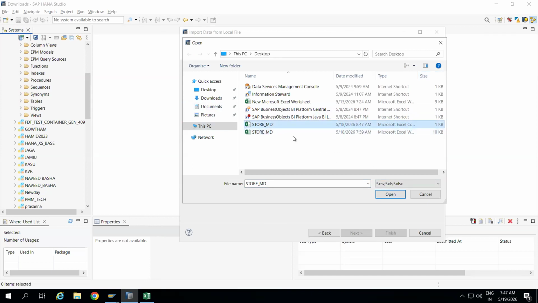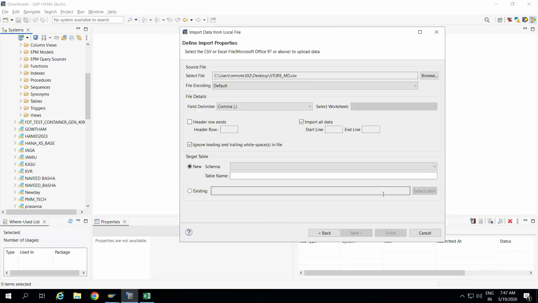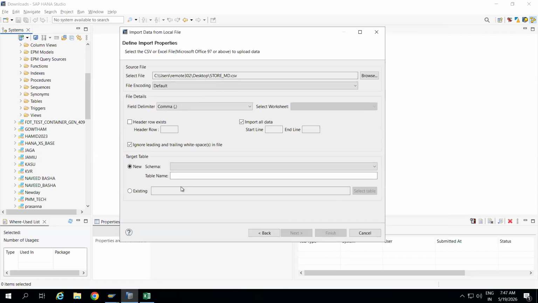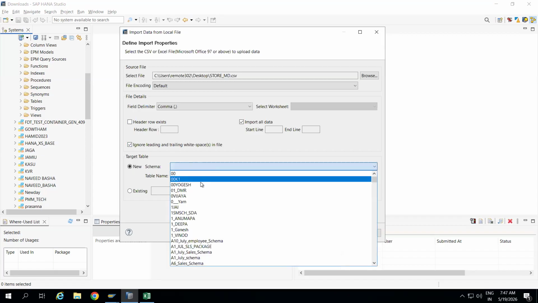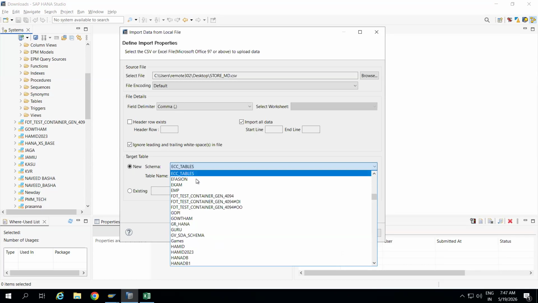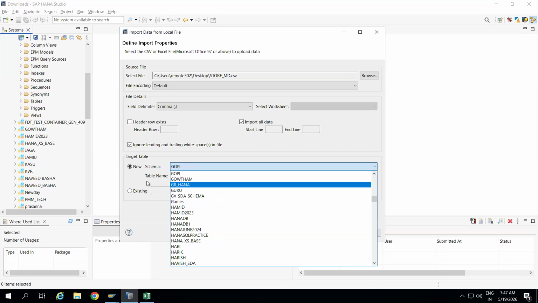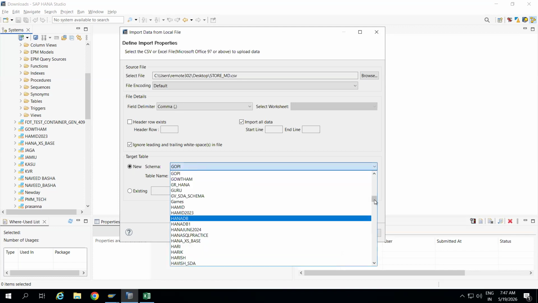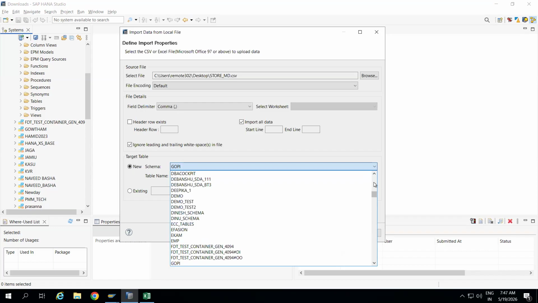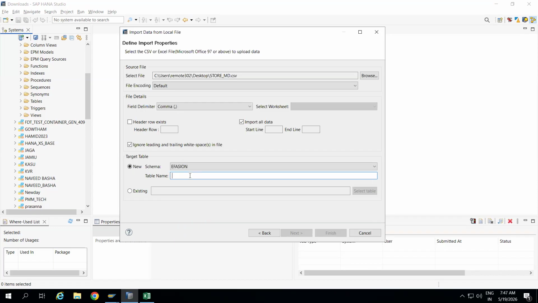Yesterday I faced a privileges issue. I don't have sufficient authorization for the particular schema. Somebody else created that schema, and I was trying to use it. I don't have authorization, that was yesterday's issue. So now we need to select where is eFashion. I'm selecting eFashion. I have access for this. Go here, now click on Next.